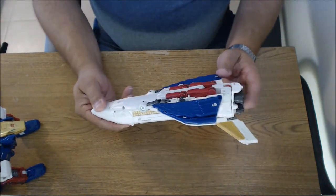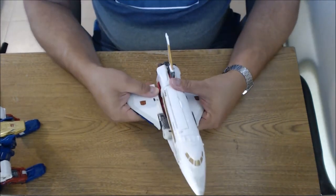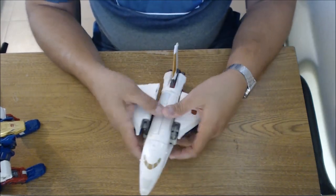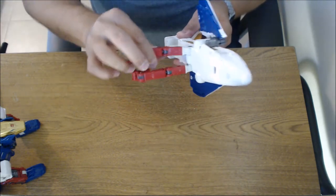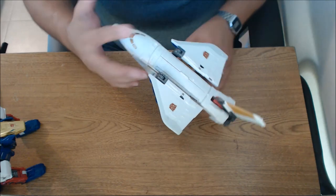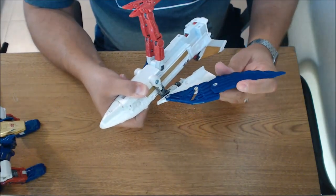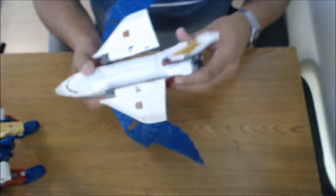On Sky, we've got the landing gear put away. Let's unhook these wings that gave me so much trouble to hook. Once in, that one was actually in there pretty tight. These wings are going to come up, legs are going to come out. These are pretty tight as well, which is a good thing since these legs are going to be a little lanky — there's a lot of weight at the top. That seems to be holding okay though. Let's open up the wings — these go this way and then slide out. They do clip into place.